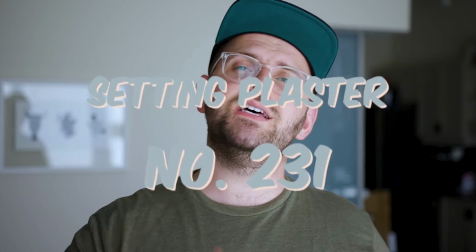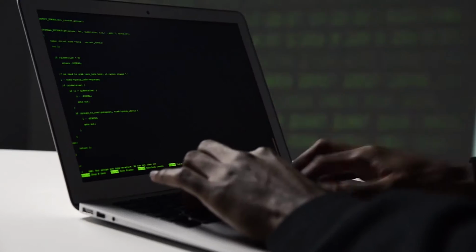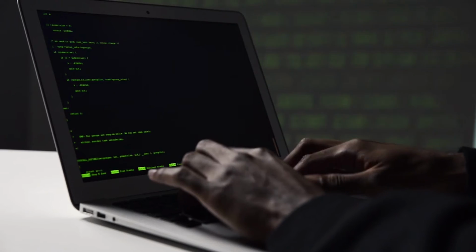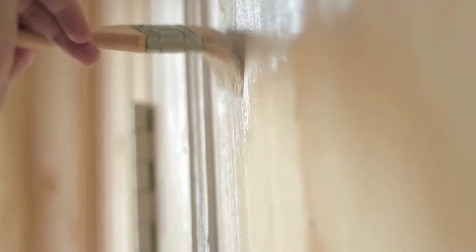I'm a huge fan of their colors, so let's talk about today's color code of number 231, which is called Setting Plaster. 3 color codes in a row about Pharaoh and Ball. Well, why not? If you haven't yet seen an episode of Color Code, it's where we crack the code on color selection. I'm going to break down this color in detail, so you know what kind of color it is. We're also going to talk about some color pairings that work with it. Also, of course, we'll let you know a trim color that you can use, or maybe 2, and then we'll let you know how to best use setting plaster in your home.